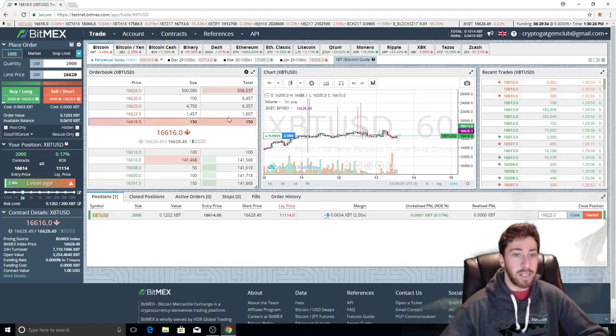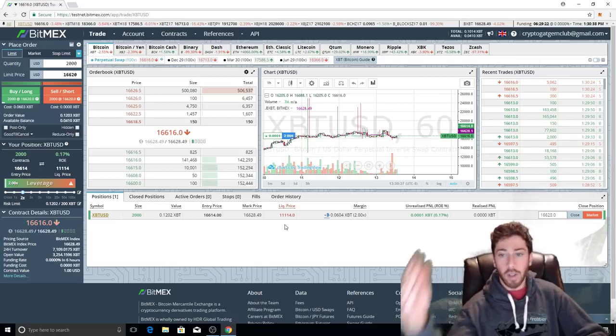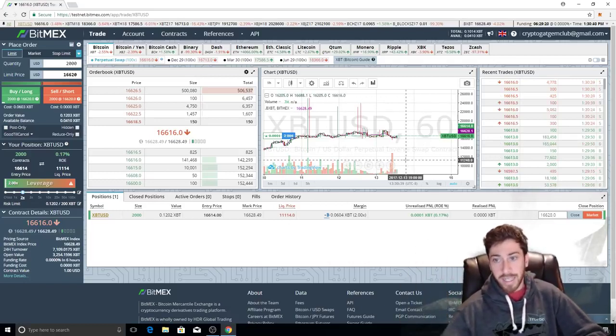It will wait until the actual contract price catches up and the last price would be above your liquidation price. And if you had a short and the last price is above your liquidation price, then you're going to get liquidated. Same thing for a long. If you have a long, Bitcoin flash crashes and then keeps trading below 11,114, we're going to get liquidated.